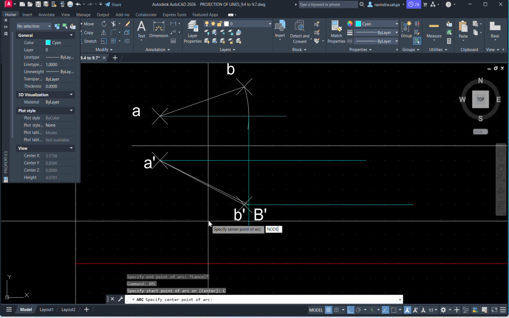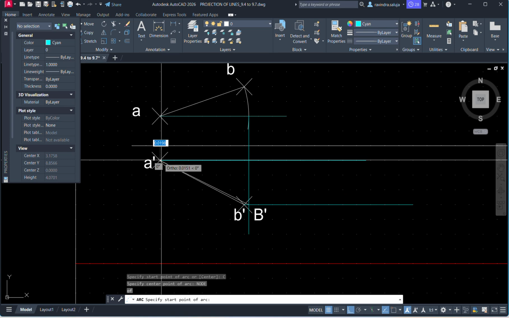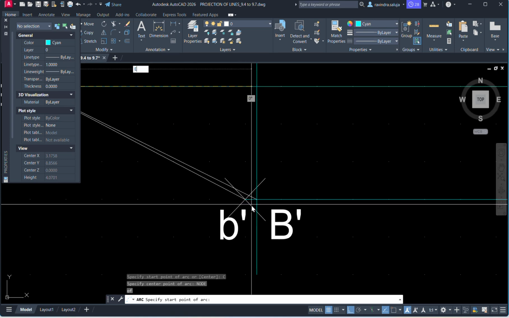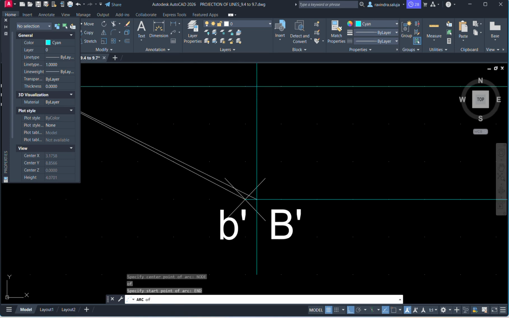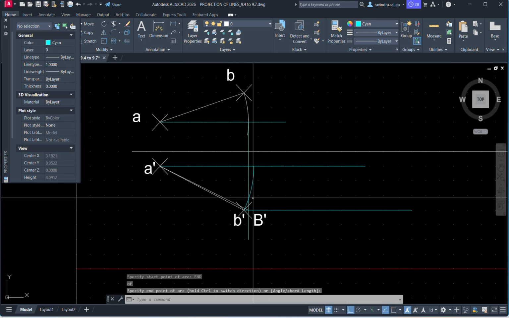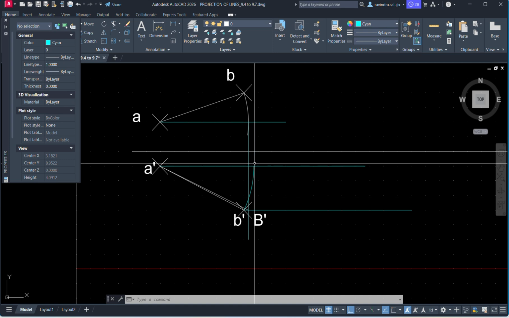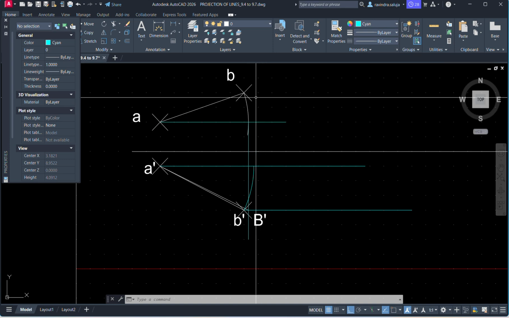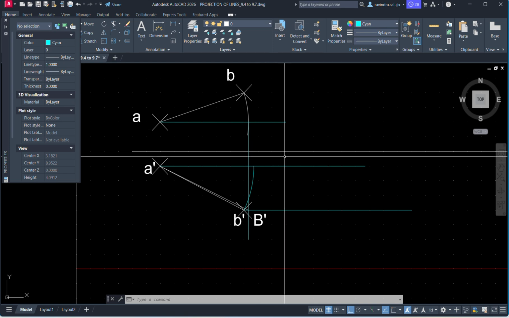Now select point A, then select this end B, and now you can project and rotate. You can also draw a circle if you are having difficulty drawing the arc. Now you have got that, and you have to project up to point B.